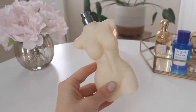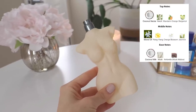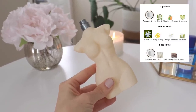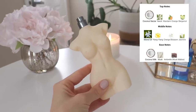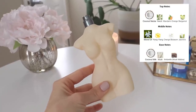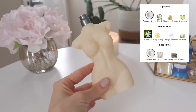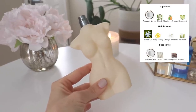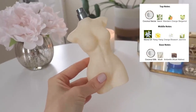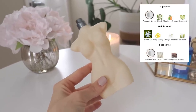I want to share the scent profile one more time because I think there are a lot of people who would actually really like it. It's that time of year when people are looking for coconutty, beachy, tropical perfumes with good longevity. This perfume has really really good longevity and performance. I have worn it before just to see what I think, and I really still don't like the way it smells all that much — it doesn't smell bad, but tiara flower coconut fragrances are just not my cup of tea. However, I think a lot of people would really like it and it does have amazing lasting power.